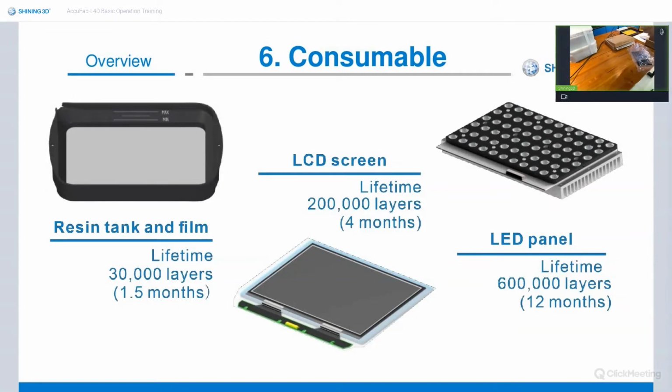Okay, next is our LCD screen, also known as the image mask module. So we will also provide these tools to replace it and this stick. And this is the screen itself. It's an LCD screen, and the lifetime for it is 200,000 layers. So it will be good for about 4 months. And we also have those screws for it. So everything is inside this package.